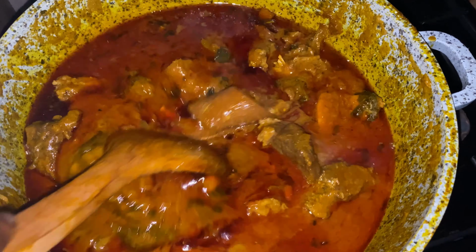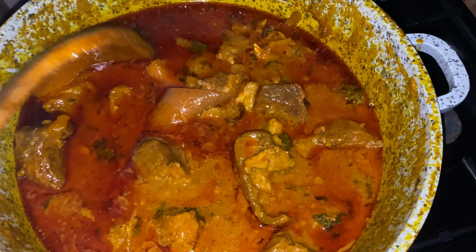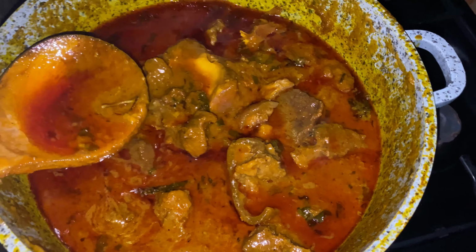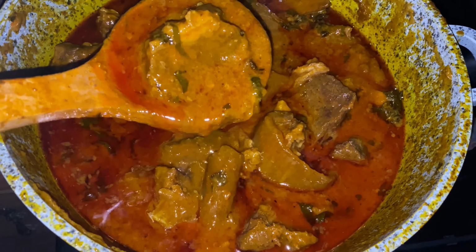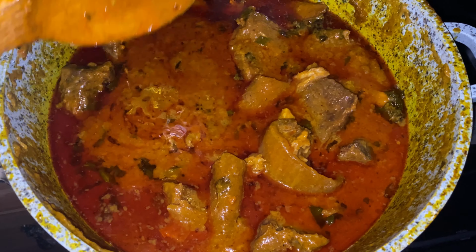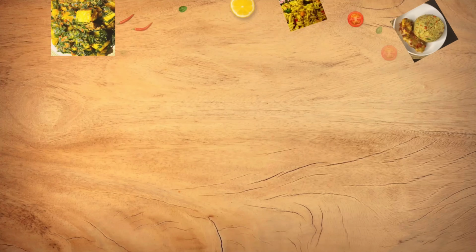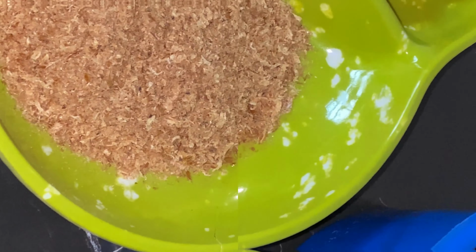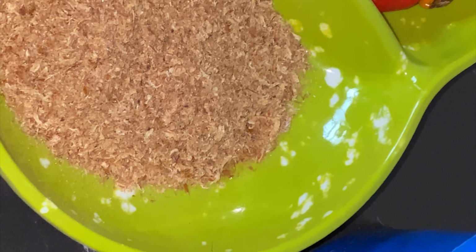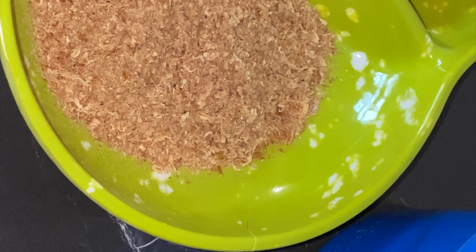So guys, today we are making Banga Stew, okay? This is the Banga that you will use to eat your rice. This is not for swallow. This is Banga Stew. So without wasting much time guys, let's get started. So guys, to make your Banga Stew, here are the ingredients that you'll be needing, and here is my crayfish.